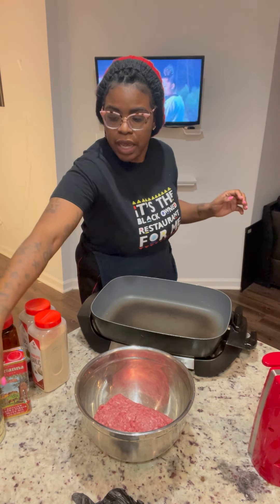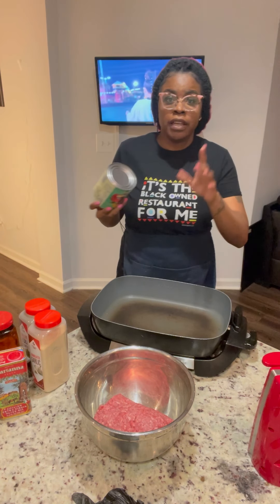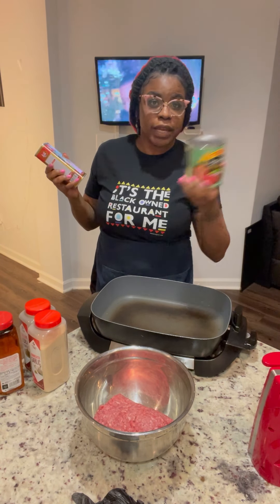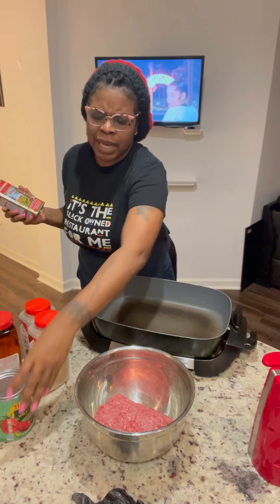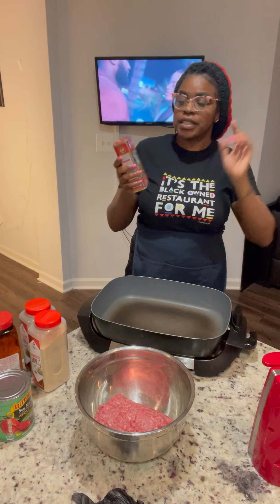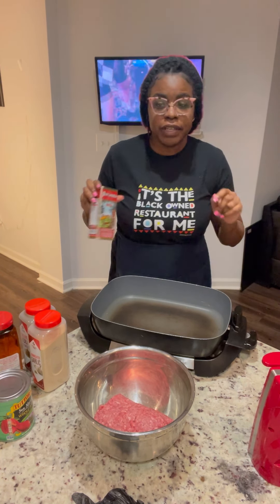As you can see, I have everything here that I'm going to be using — like my ground beef and my seasonings. I actually got a little package from the Feed Feed, and they sent me some things: we have some Tutoroso whole tomatoes, which we're going to use but we'll have to break down since I thought they were diced. It's cold outside and I'm not going back to the store, so those whole tomatoes are going to have to work. We also have some Partena olive oil. Thank you to the Feed Feed for sending me these items.